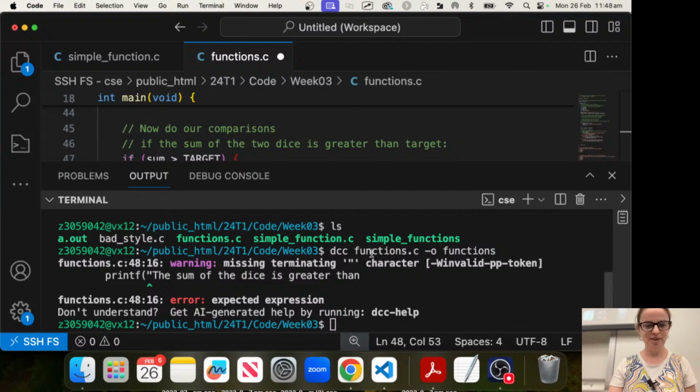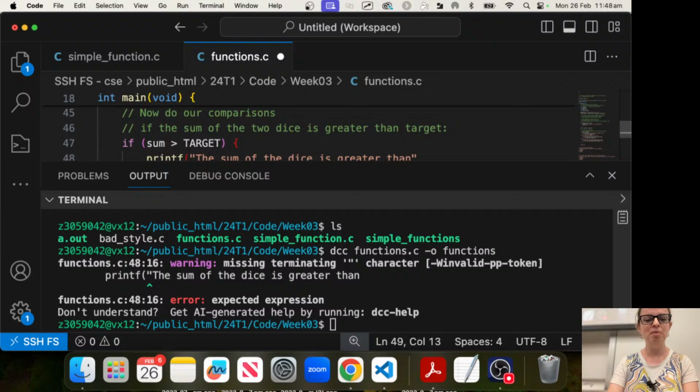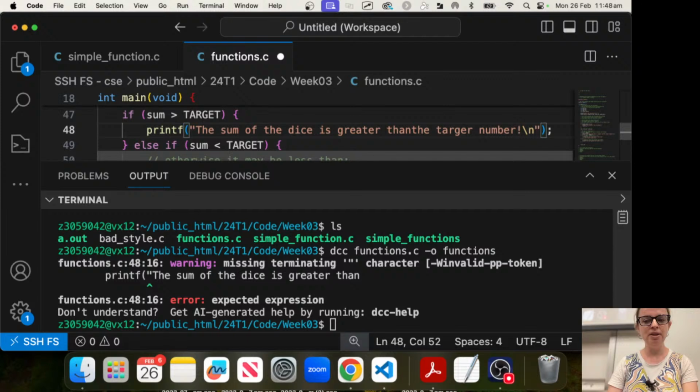I think the error is that you can't have your print statement, a line like that, go over multiple lines. Okay, what can I do? I can put it all on the same line. I think I was trying to show you what happens if my print statements get very long. Okay, let's do it like this in one line, and then we'll talk about what you can do if you need to break it up a little bit.